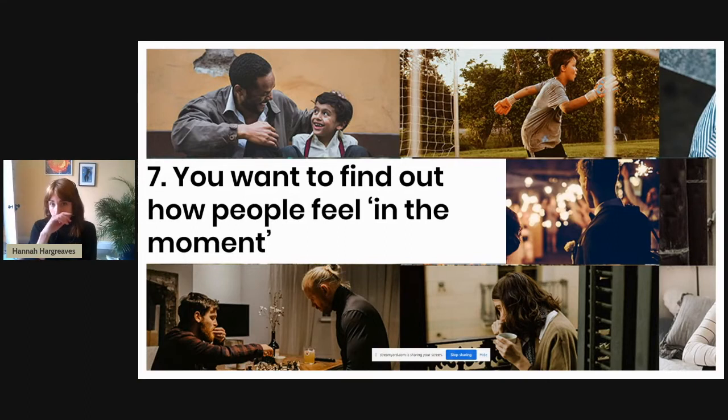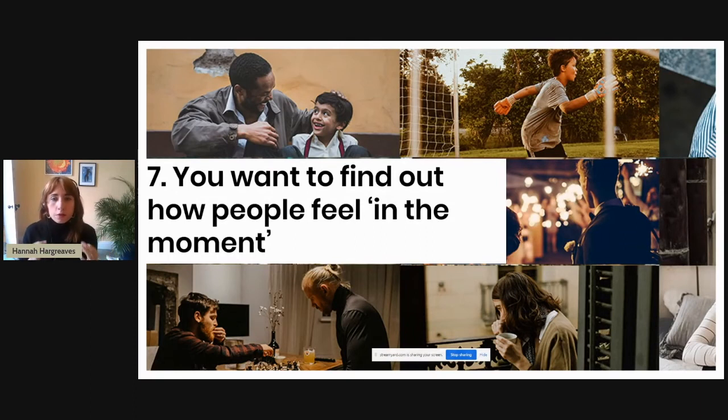So loads of great tech solutions cropped up to help people explore in the moment more cost efficiently. So there were geo-fenced apps that could ping a survey to someone when they entered a supermarket, or augmented reality shopping shelves that really mimicked that in-store experience, or online diaries where people could keep track of how they were feeling as they completed a particular task. And these solutions definitely have a place. I've used some of them, they're great, but there's still something about them which feels a little bit forced and unnatural.